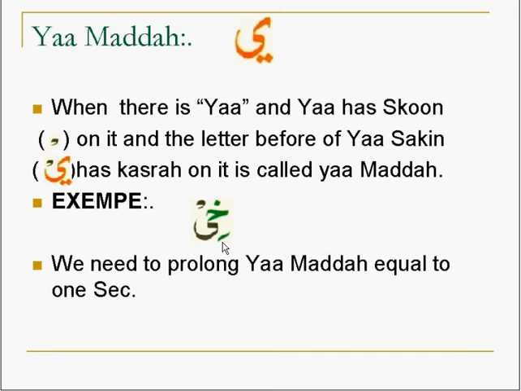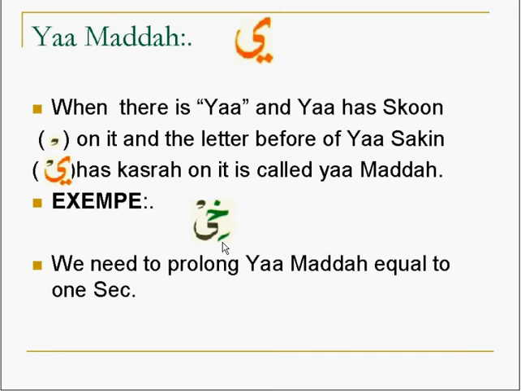Tarmihim. So in the rule of ya madda, there should be a ya sakin, and before the ya sakin there should be a kasra below the letter. If the previous letter has fatha or any other movement, it will not be ya madda. So for the ya madda there should be a ya sakin, and the letter before ya sakin should have a kasra. As I explained earlier, we'll apply the same rule.